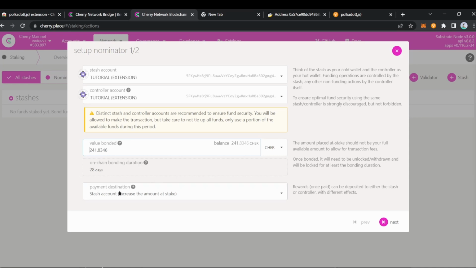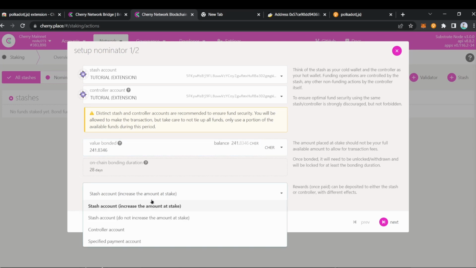And payment destination, you can increase the amount at stake, which is compounding it back to your stake, but it will also be locked together with your stake. There's stash account, which basically just goes back to your stash account here. Controller account, if you have a different controller account, you can set it there, and specified payment account, you can have it on a different Cherry network account.